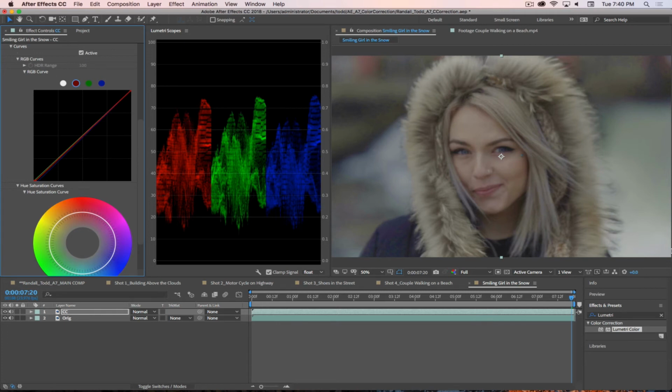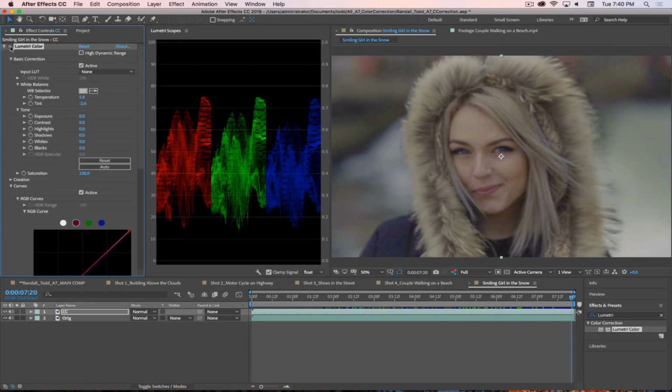If we're balancing for this highlight over in the right hand corner, we probably need to just pull a little bit of blue out and push a little bit of red into it. And it looks like we've balanced out the highlights pretty nicely and the lowlights pretty nicely. And if we flip Lumetri on and off, we can see the difference between the two shots. So we pulled a lot of pink out of it. And this should be a little bit better balanced. To me, it looks like it's a little on the green side, but generally the parades don't lie too much unless you just don't have a really good representation of white in your image or black.